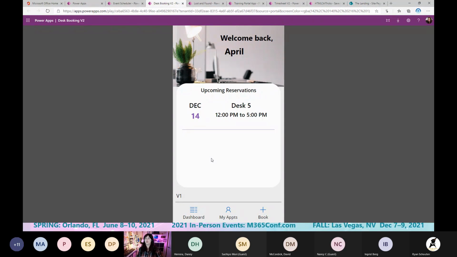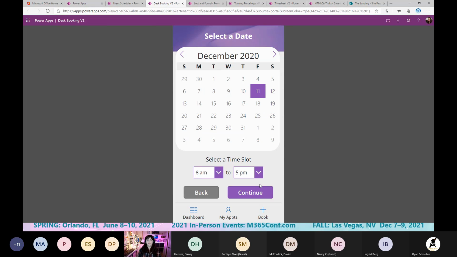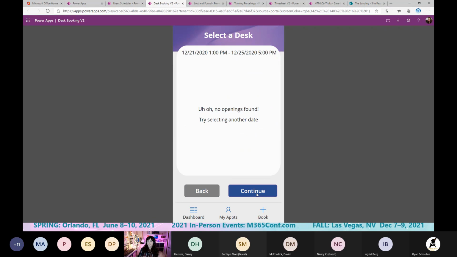And the overall concept of the app is I can book a desk so that I can maintain social distancing for a day in an office. So I can go to the book tab, and that's going to take me there. I'm not asking for a bunch of information here. I'm just showing a nice big calendar control where I can select a date that I would want to book a desk from, and it could be one date or multiple. And then I'm just asking for a time slot, so I have these simple to use drop downs. If maybe I just want it from 1 to 5, I can continue.